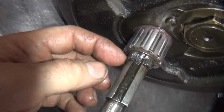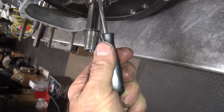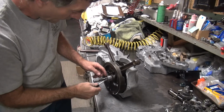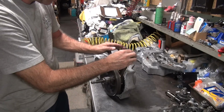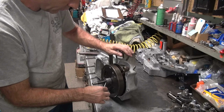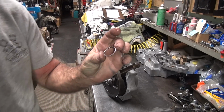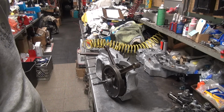So we can get it unwrapped here. And it's just a matter of bringing it around. So you come in here with a screwdriver underneath here, pick that up a little bit, and pull out with your fingernail behind it. And it just comes right off. At least it should come right off. If you haven't sprung it, you can reuse it. If you sprung it by going too much, you need to replace it.